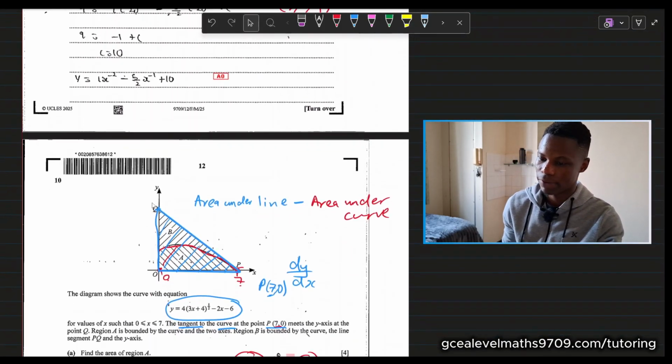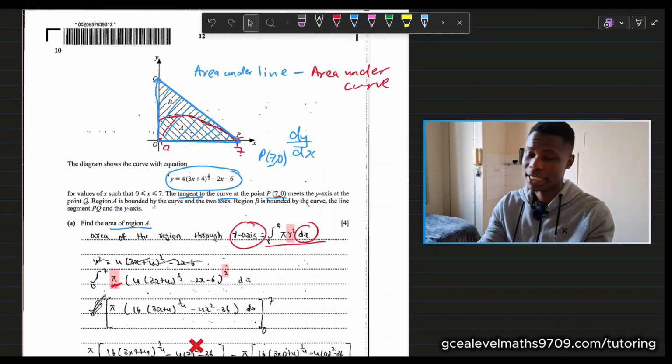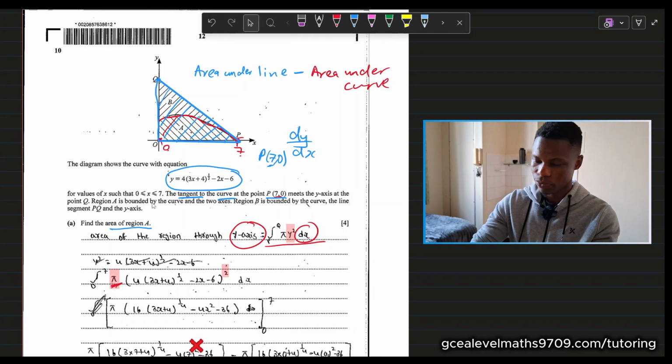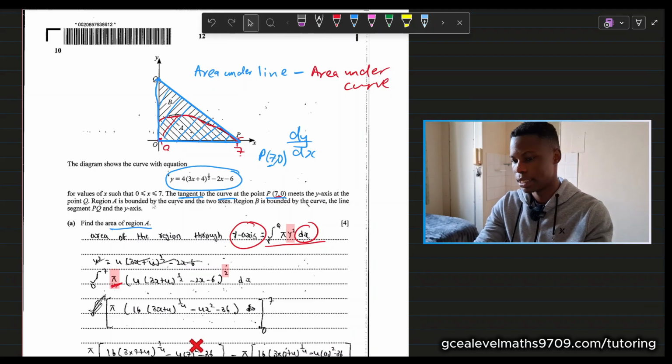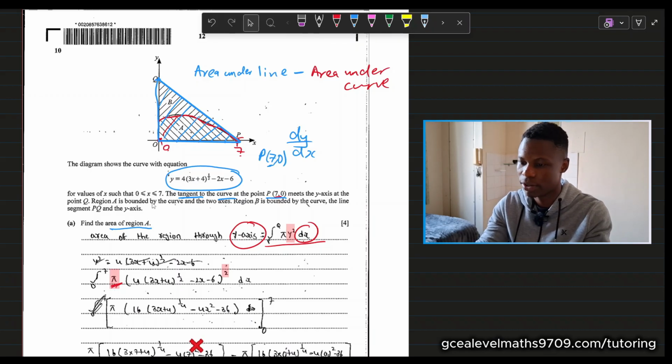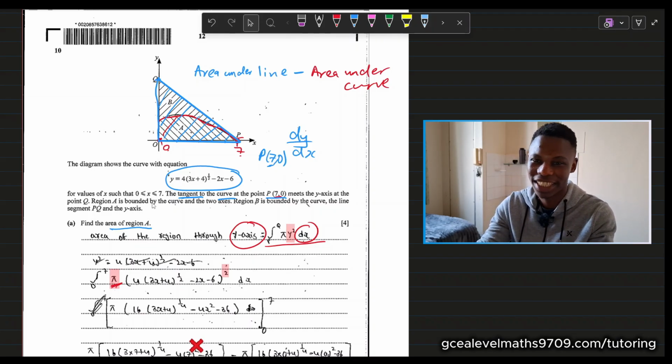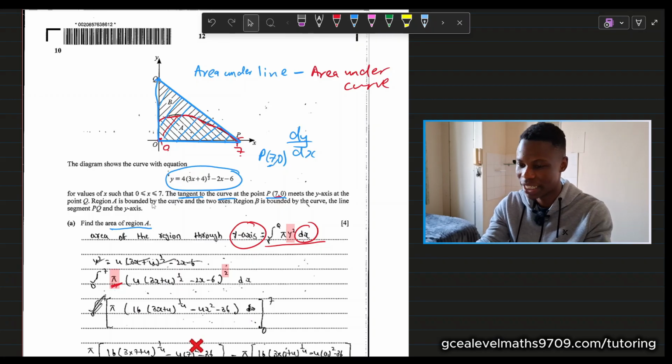If I had to give you advice, I don't know if you're writing again or not, but I would say integration is a topic to focus on because you mixed up area of shaded region and volume of revolution. But I can tell that because you already have some understanding of volume of revolution, it won't be difficult for you to understand the area of shaded region. So just make sure to get clarity on those two things. I think I have some videos on that, so you can just search through this channel and find the difference between area of shaded region and volume of revolution. So that's your main problem with integration.